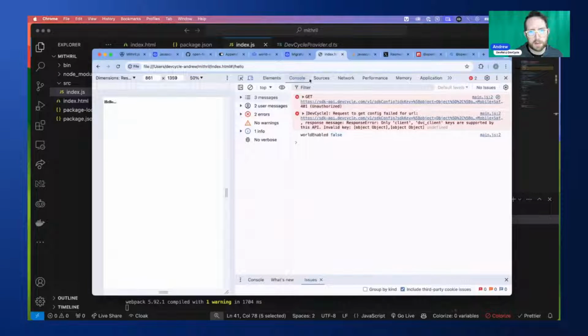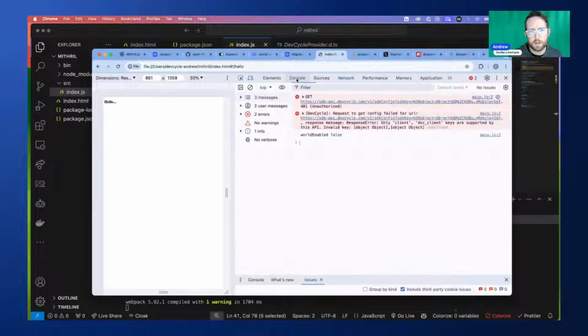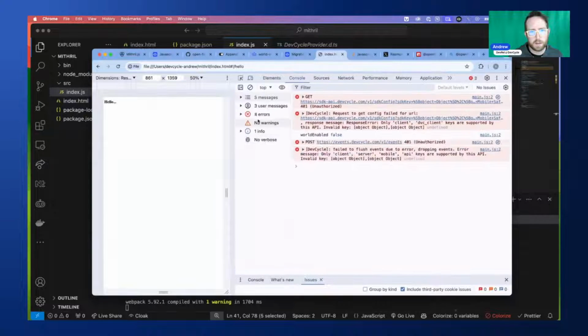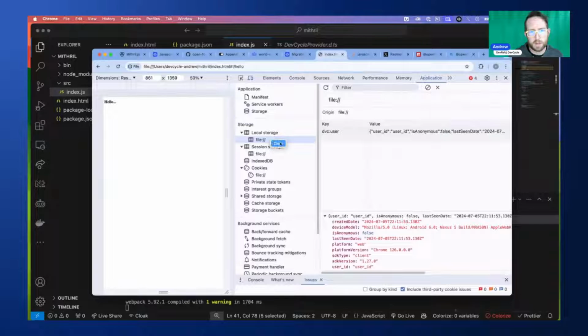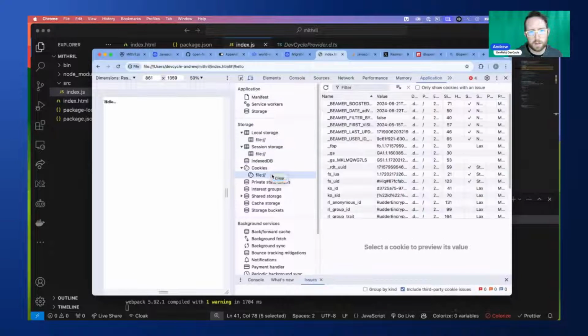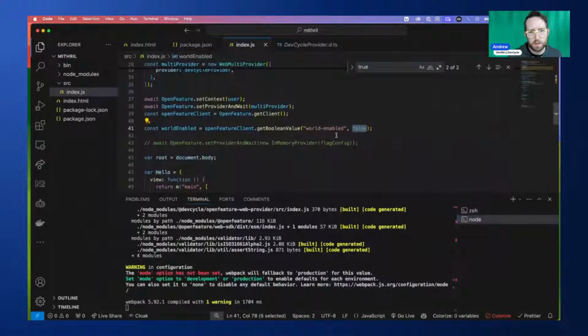Might be because it's using DevCycle. Let's clear our memory again. Yeah, I see. Application, clear, clear, clear. Refresh, refresh, refresh. Console false.